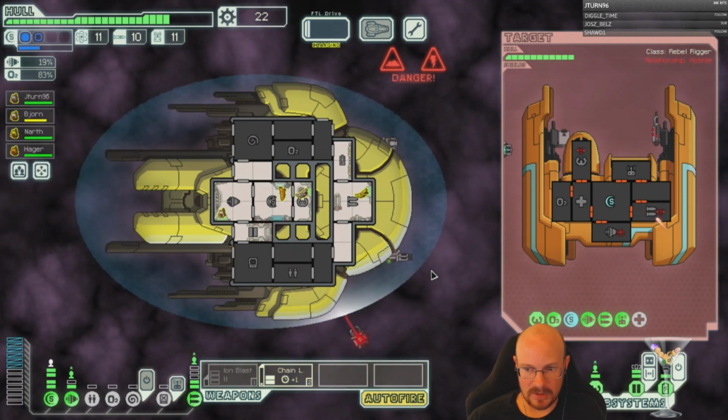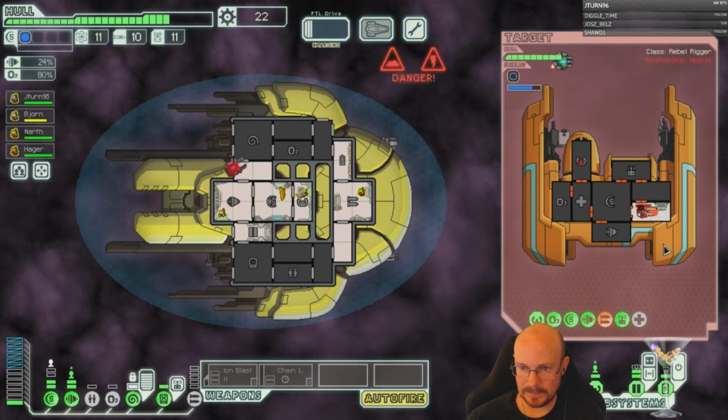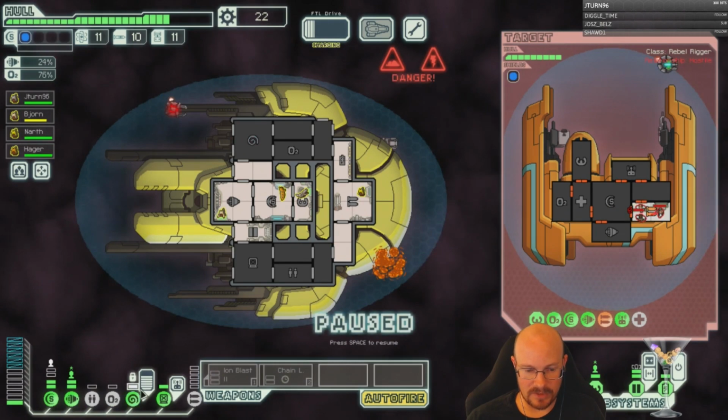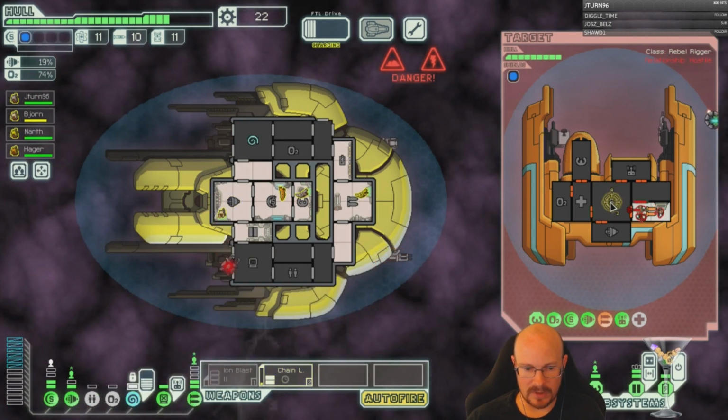Okay. Oh, we actually dodged there. Get weapons offline. He's got... okay, that's good. Now we mind control him so we can't repair it. This is going to be a challenging fight right here. Should get my chain laser online.